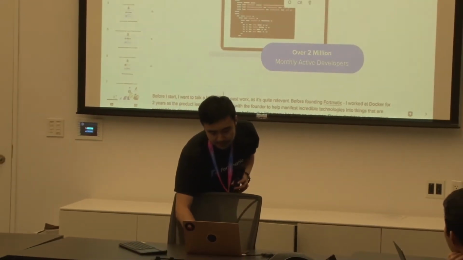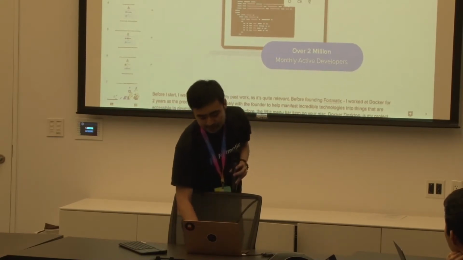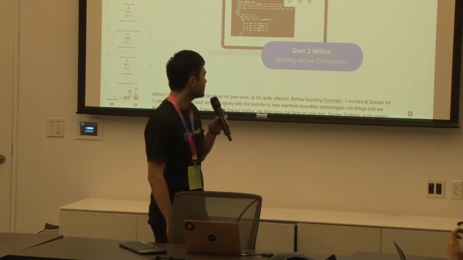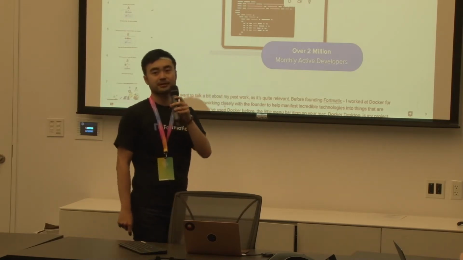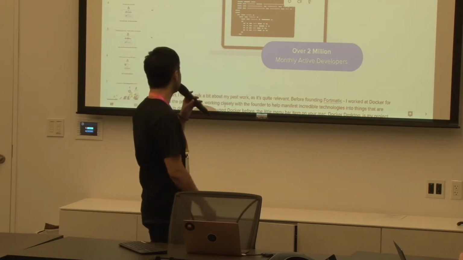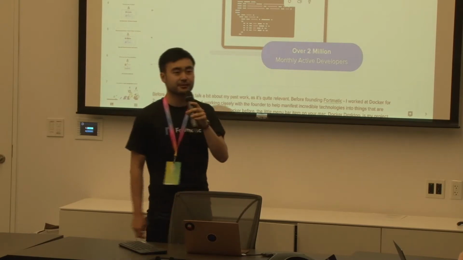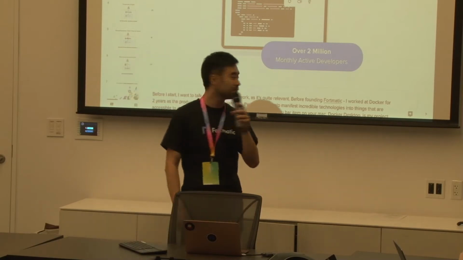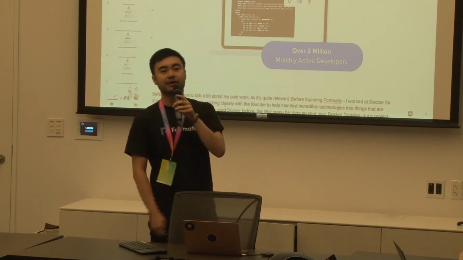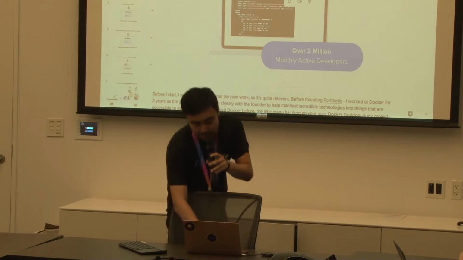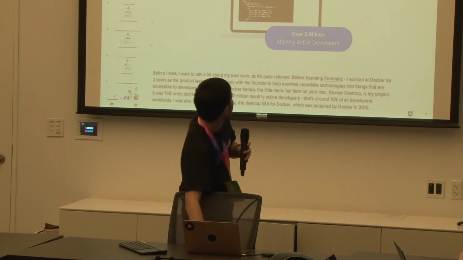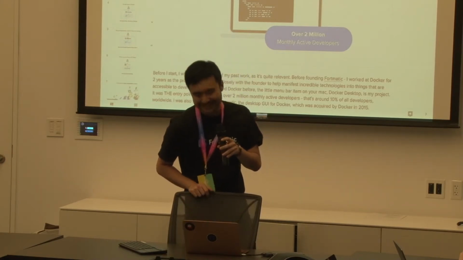So yeah, before I start, I want to talk a little bit about my past work because it's quite relevant. Before founding Fortmatic, I actually worked at Docker for 2 years. And I worked really closely with the founder, the CTO at the time, to help manifest his incredible ideas into things that are very accessible to developers. And if you've used Docker before, this little menu bar item, right? That's my project, and it's called Docker Desktop.